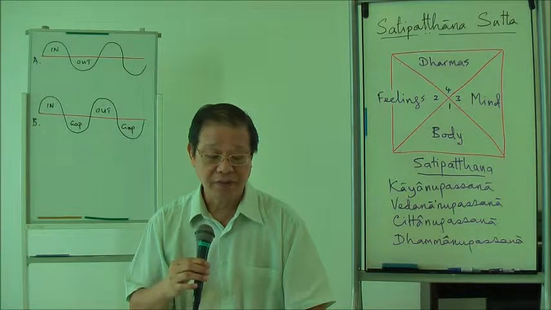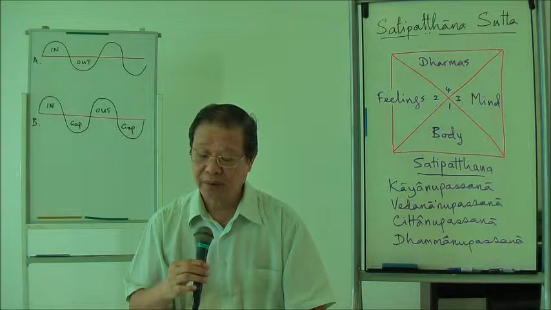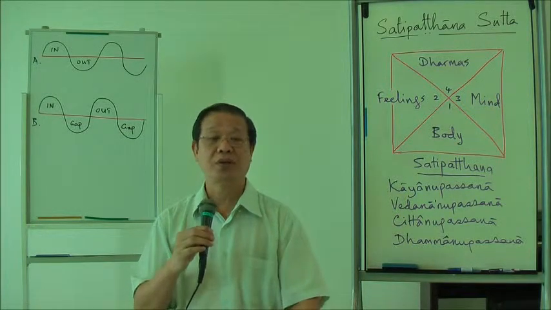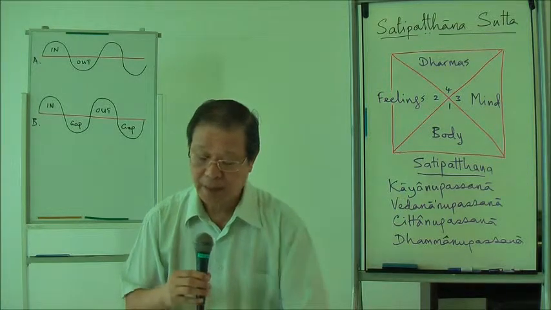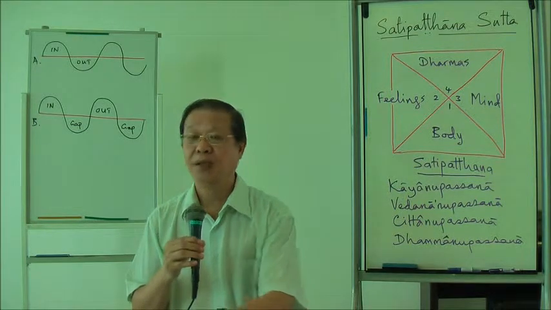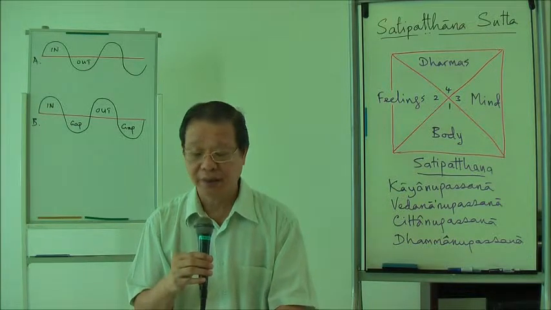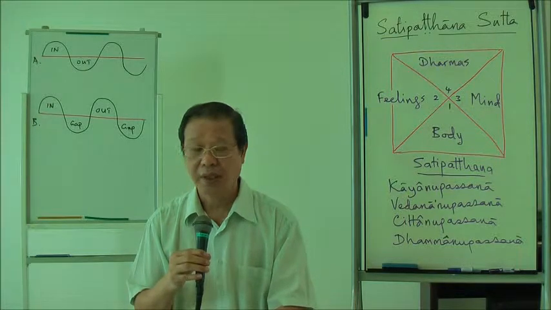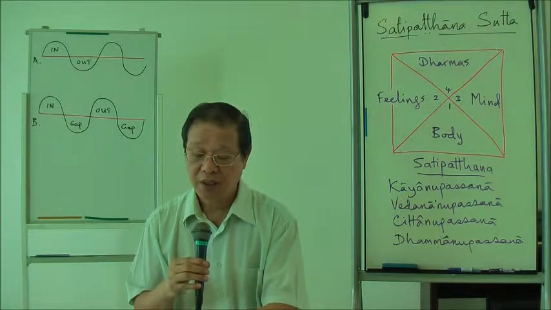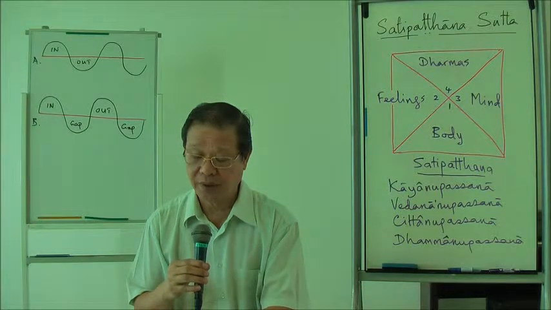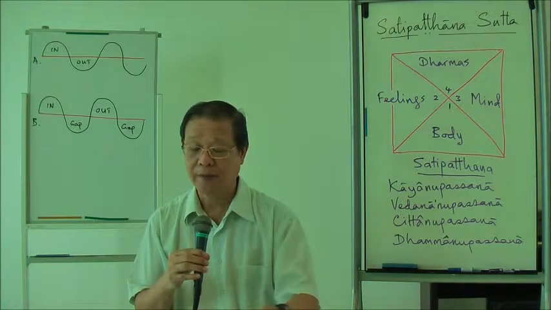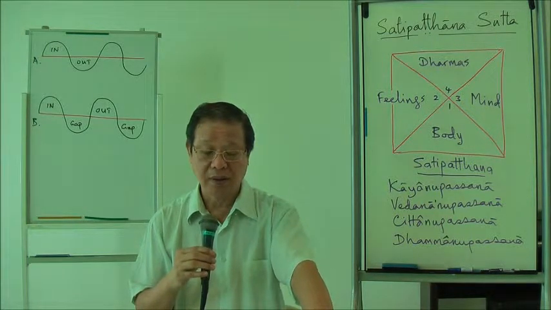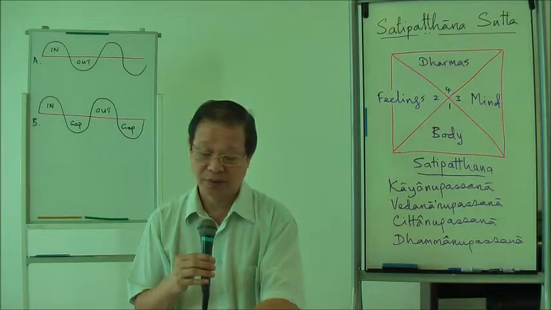Now we have already done the first part. So now let's look at observing the body, or contemplation of the body, Kayanupassana. First of all, look at the meditations that are listed under this category of this Satipatthana. First Satipatthana called Kayanupassana. Number one, you have mindfulness of the breath, Anapanasati. Let's look at the big headings. And then the next page near the bottom, number two, you have the four postures.